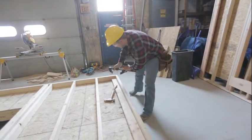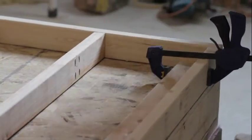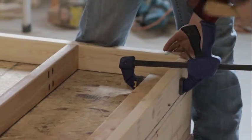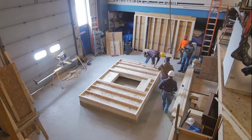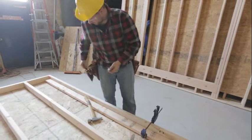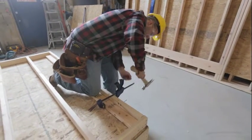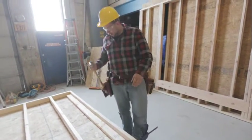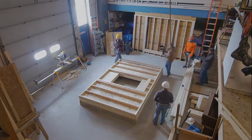Okay. Got one at the middle, we'll get one at the bottom. One at the top. All right, so that is our corner plate. And then that leaves us with a completely framed wall.